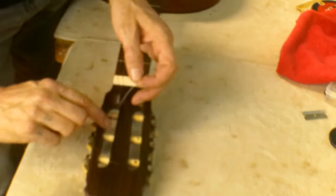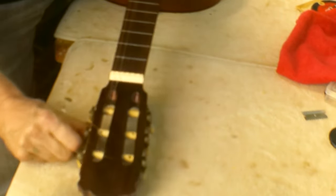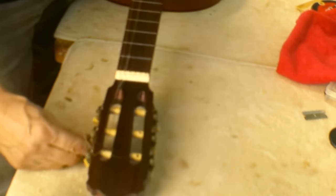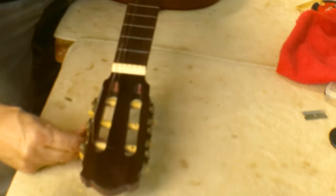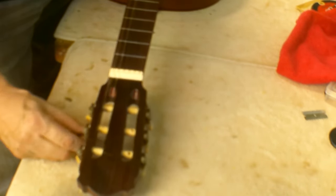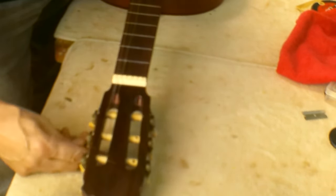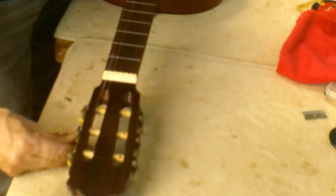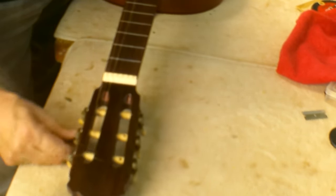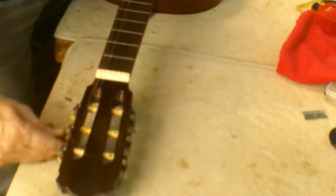So yeah, stringing these up as opposed to an acoustic guitar is much more time consuming and fiddly. It's kind of the same process, but bearing in mind that nylon strings stretch about 10 times more than steel strings, and they take a long time to settle down. So you can hear it, the tension goes up and then it drops again. And it's dropped again. And we've got about three windings on there at the moment. And it's dropped again.